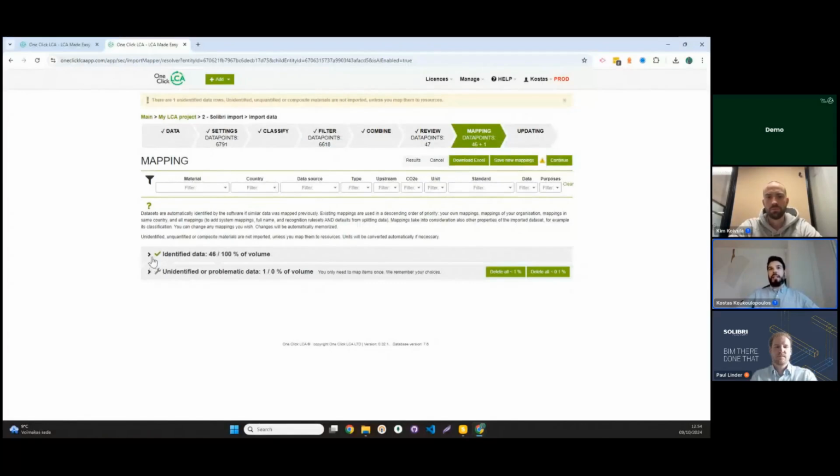Additionally, we have a range of checks that take place once you assign environmental profiles to all the data. So we check if what you did is correct, or, for example, what can be a common problem is that you might have a wall in a BIM model that might be missing the material layers, and then you end up, let's say, with a gypsum board that has the same thickness as the wall, for example. So we try to give you feedback and raise potential issues. In this case, we have some such cases, so we will see them in the next step.